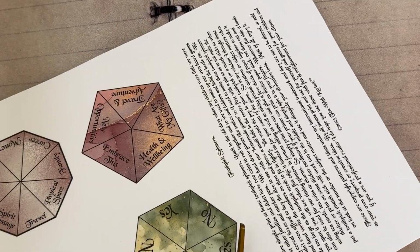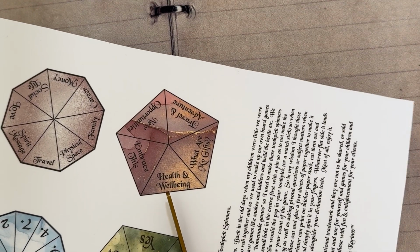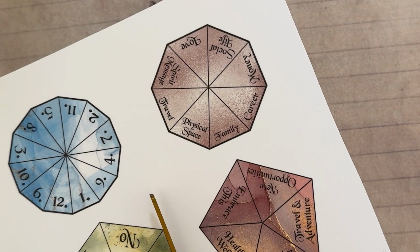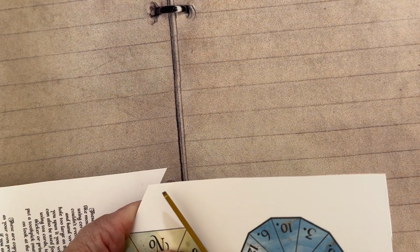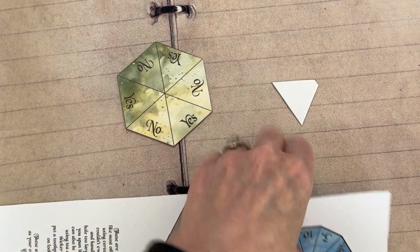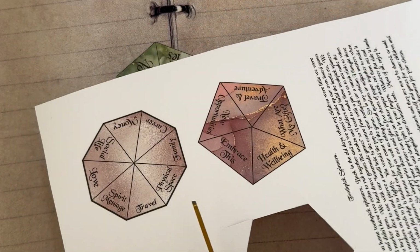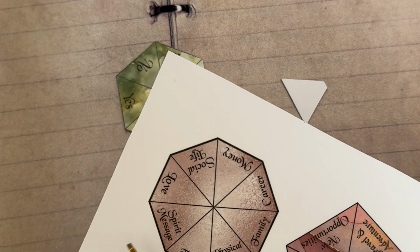So print them up. If you can put them on thicker cardboard, that's great. If you don't have thicker cardboard, print it up and then glue a few sheets of paper behind it before you cut it out, just to make it a bit thicker than a standard piece of paper. I would suggest sticking about 4 to 5 layers of regular printer paper together, and we cut them out. Then I'm going to show you how we use them. Make sure you cut straight on the lines. We don't want wonky, and I'll show you why in 2 seconds.